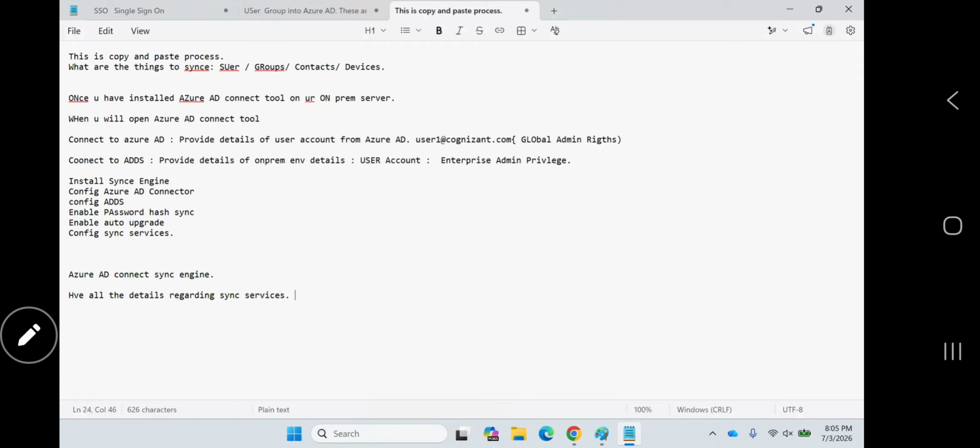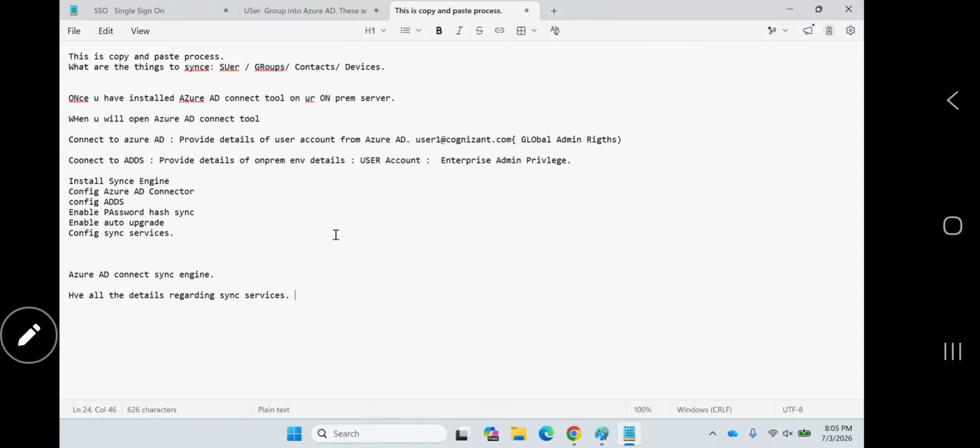If there are user accounts getting synced from the on-prem environment to the Azure environment, each and every detail you can get from this Azure AD Connect Sync Engine tool. You just need to open that, and if there is some sync in progress, you can also view that.